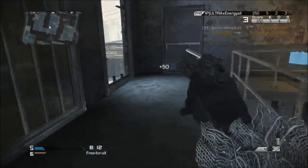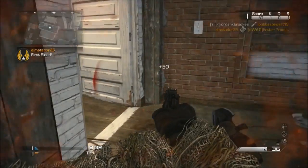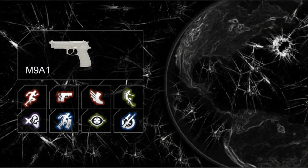So what's a weapon without perks? Here are my recommended perks when using the M9A1. First up is Marathon. Marathon gives us unlimited sprint, meaning that we're constantly in the action, we can keep running around no matter what. My second recommended perk is Ready Up.